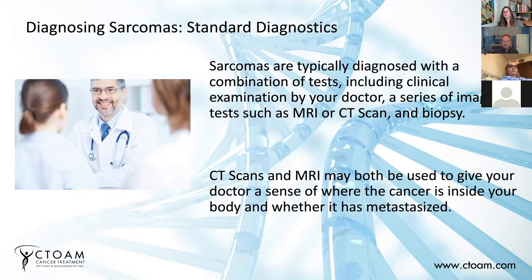If you have some sort of lump that appears and is constantly growing, that's something you want to have looked at, and you want to have that looked at as soon as possible. So there's a variety of different imaging modalities. Often you can start with ultrasounds, and then if the ultrasound looks suspicious, you could go to an MRI or a CT scan, and then obviously a PET scan is the best way to go.